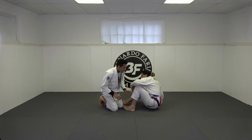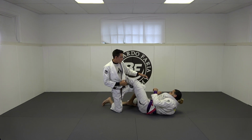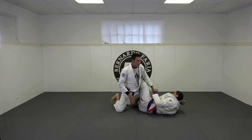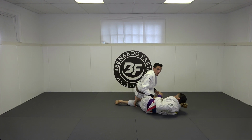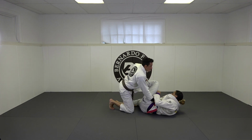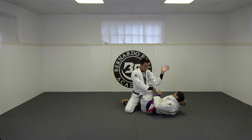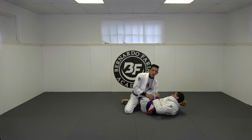So again, let's rehash some of these principles. His leg comes across my hip, and I use my left knee to pin him in this position, right? Because I'm passing towards my right. So that means my left knee staples. Okay? I don't do this. Secondary to that, I make sure his leg's completely across and not in between. I don't do this either. My left hand, the elbow is going to cover his quad. And I'm going to grab either a lapel or a rib grip. I'm going to change the angle in a second.